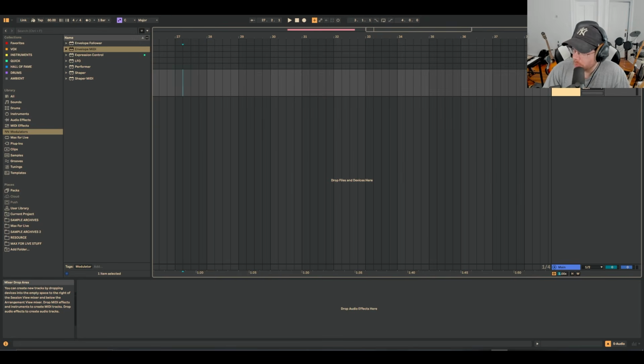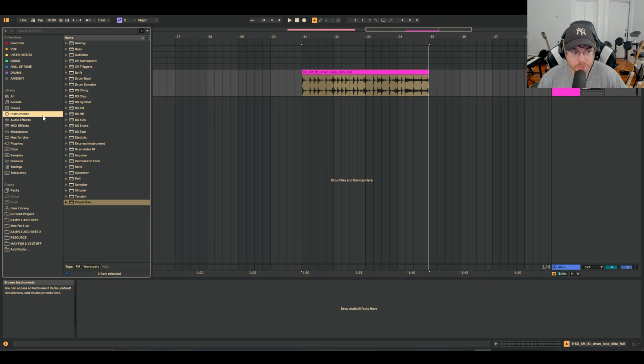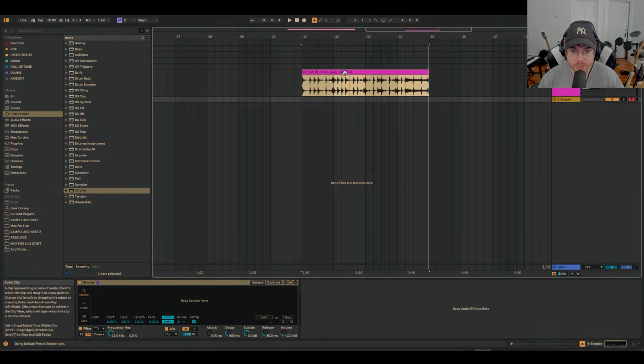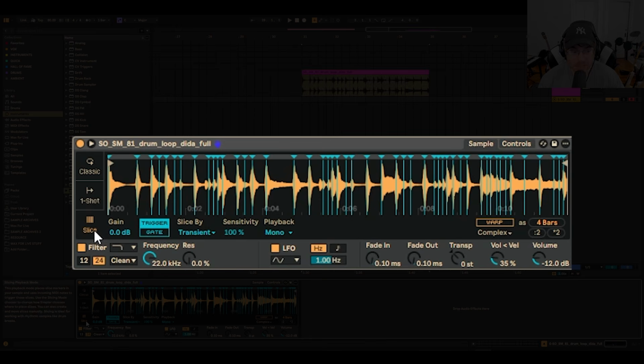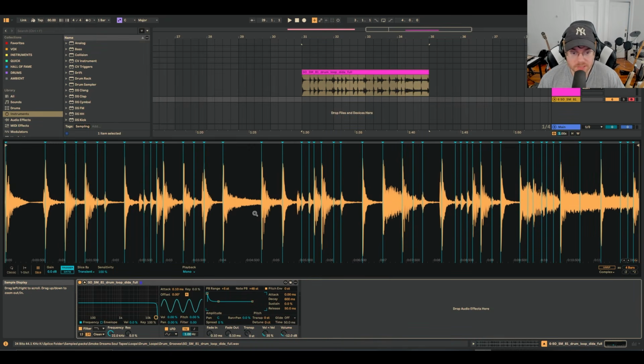And the typical thing with slicing that music producers do is, let's say you have something simple like a little drum beat I have here. Typically, people would go to instruments, maybe something like Simpler, for triggering these kinds of samples, and then drag and drop it in there, going into slice mode. And then you can pick out individual slices, you can make this screen much bigger, and it does a pretty good job of analyzing based on the transients, which in a drum beat obviously are going to be pretty clear, and then you can trigger it from the MIDI keyboard.